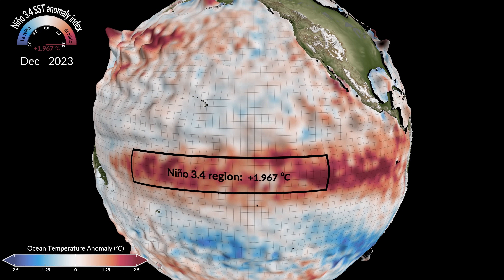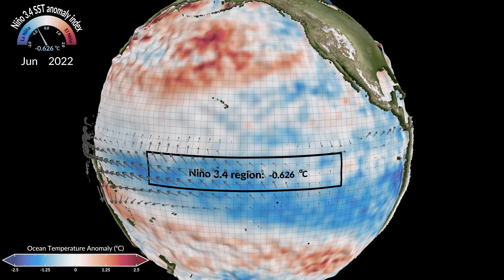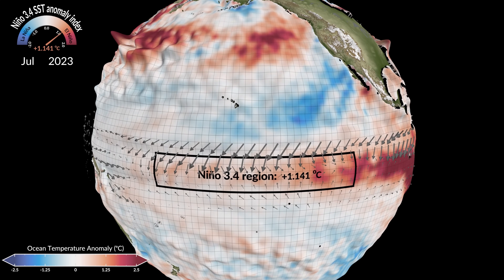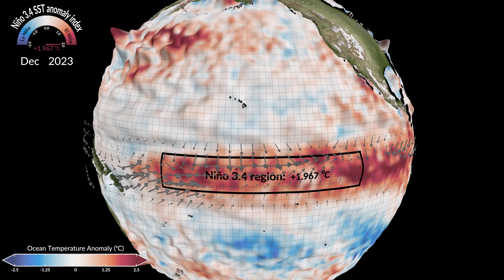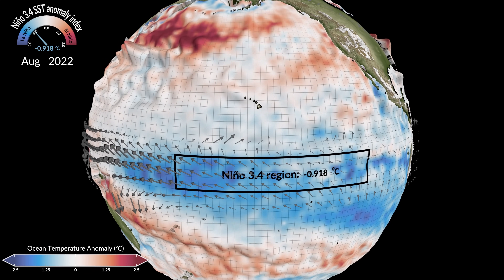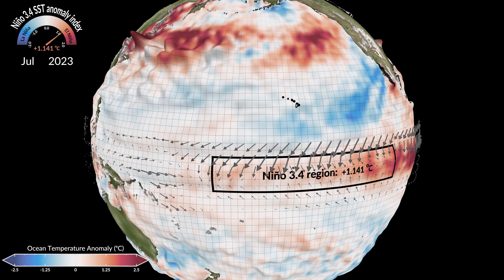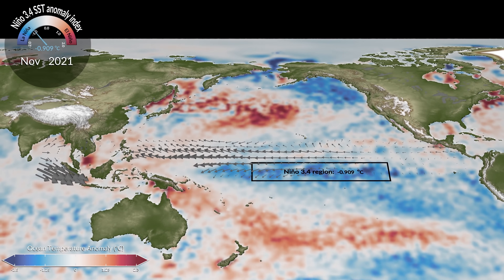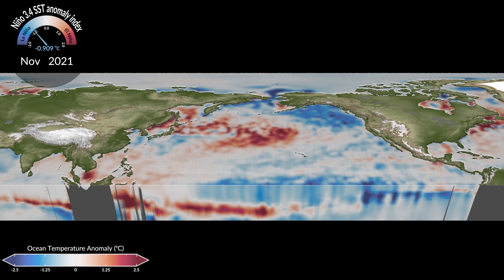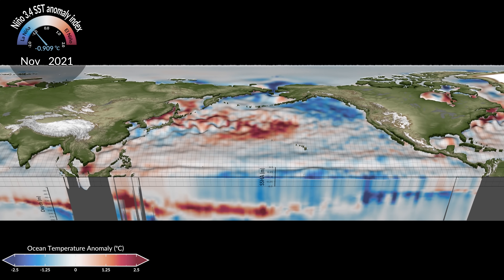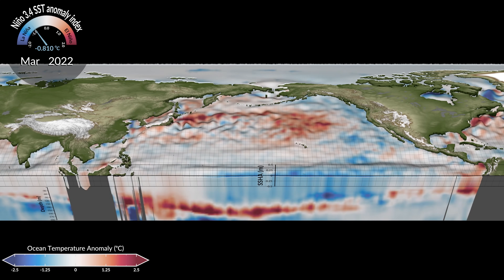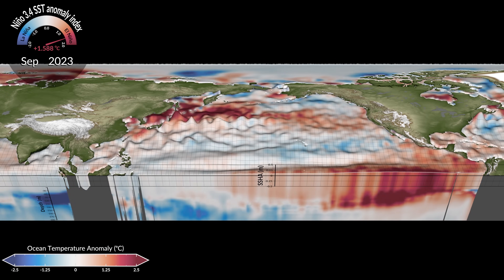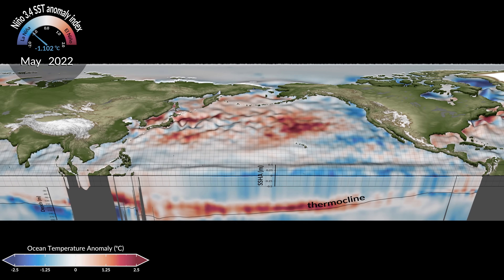These changes in the surface temperature and the sea level are mostly driven by the changes in the winds on the surface of the ocean. During La Niña, the strong westward-blowing trade winds push surface waters to the west. As the trade winds weaken, the warm surface water sloshes back to the Central Pacific, leading to a Central Pacific El Niño. We highly exaggerate the sea surface height changes to be able to see the centimeters of changes across the Pacific. The subsurface also shows warm anomalies in red moving eastward. As the surface water moves away from the eastern Pacific, the cool, deep water moves upward along the coast of South America. We can also see that the temperature anomalies move along the thermocline as it's flattened by the El Niño development.